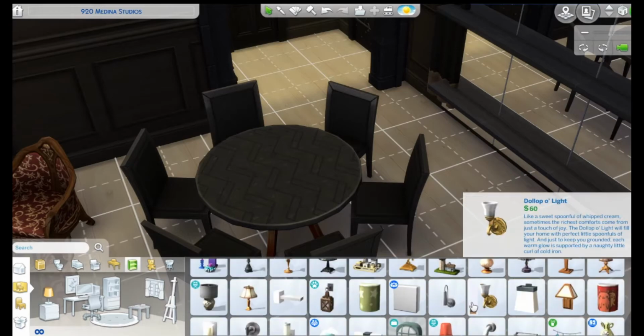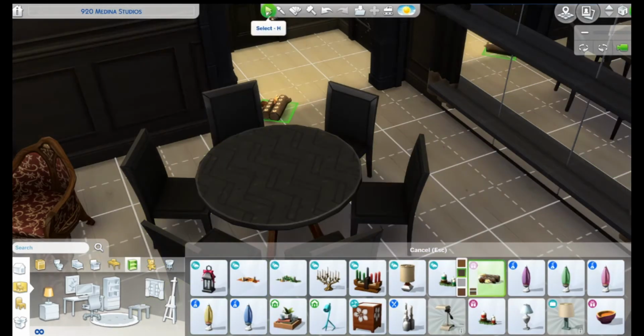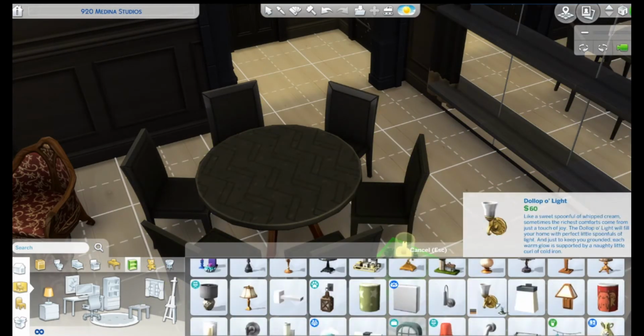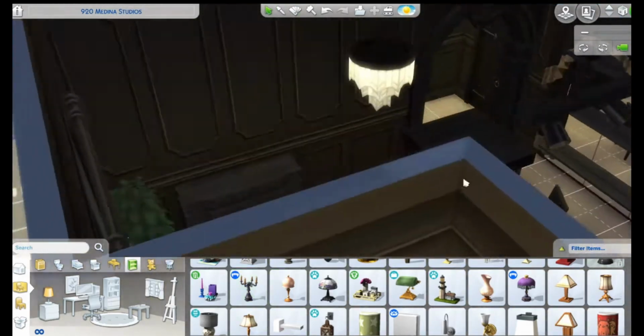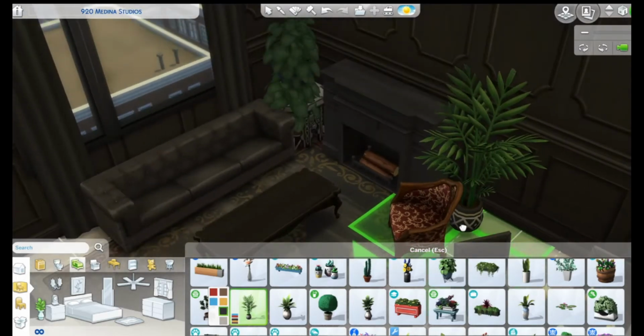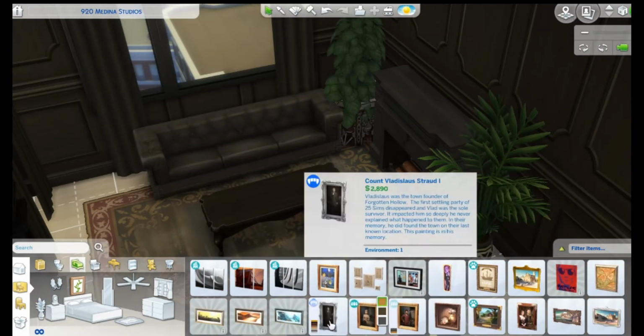Now, the sim in here is a mermaid, but I didn't use a whole lot of stuff from Island Living. This table and her desk are probably the only things that I actually used from Island Living, because Island Living has a tropical vibe that for the majority of it feels very light and airy.